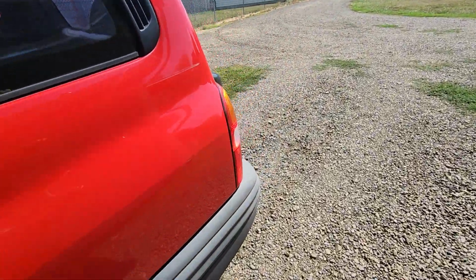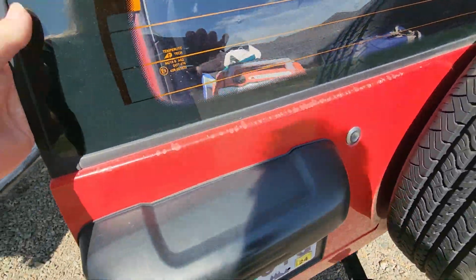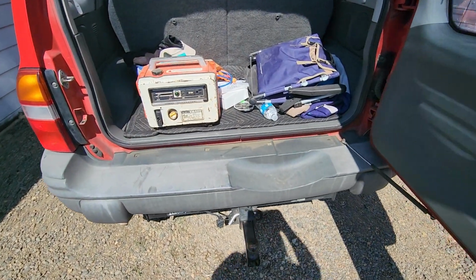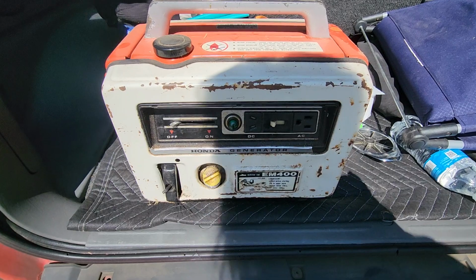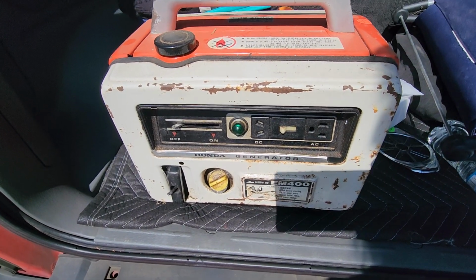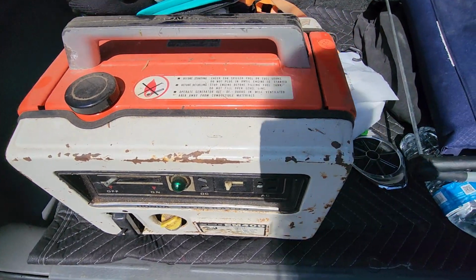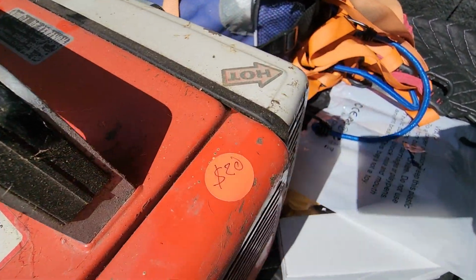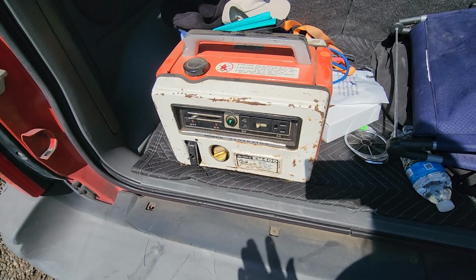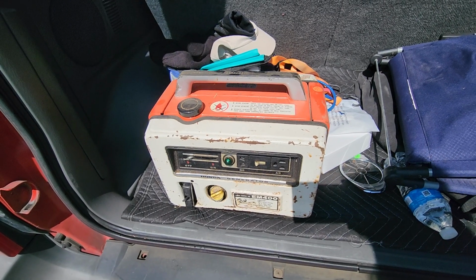Alright. Opens the door. What do you think it is? Huh? Can you see it? Yeah. It is a Honda generator. The green ones I've had, I think they were 1972. So I'm guessing this is 1973 or 4 because it's a different color. And yeah, it was 20 bucks. I didn't look at it, I didn't pull it, I didn't do nothing for $20. Hell yeah. I just handed him the money and threw it in the car.